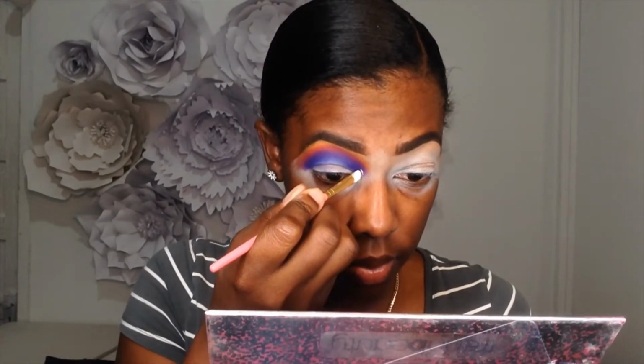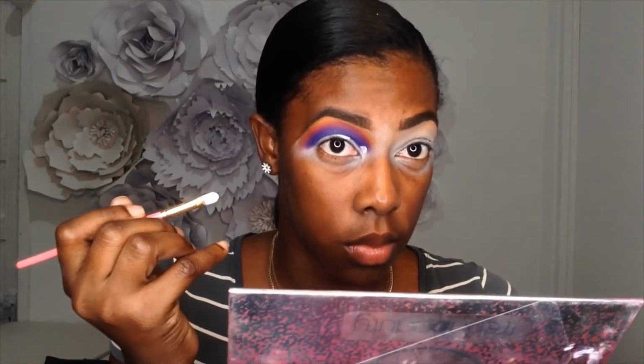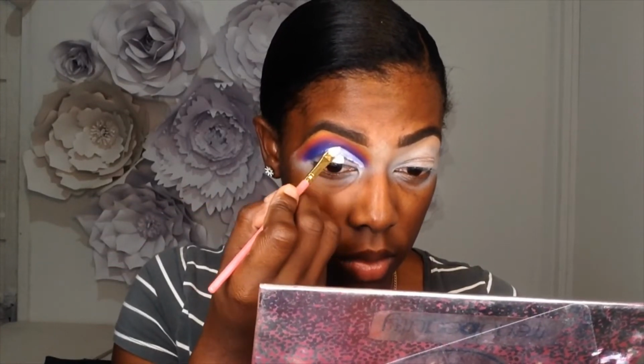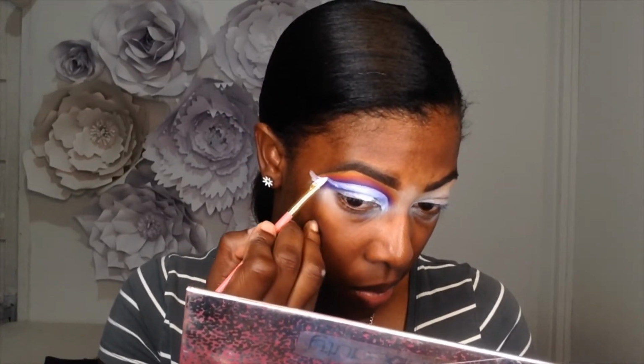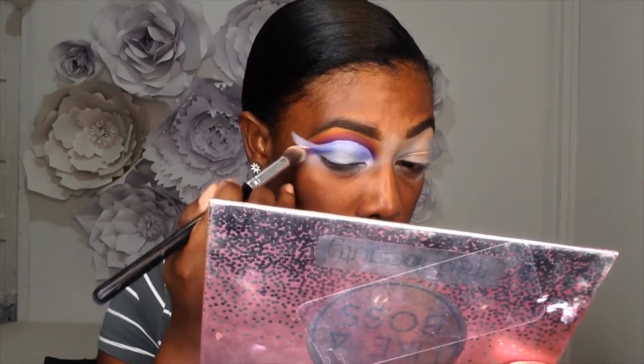Right now I'm cutting my crease. I'm using the P. Louise base 0 and this is how I measure my crease. So when I open my eyes, that's where the base would stop, and I always cut my crease just above that, just so that we could see the purple. You see the purple, you're seeing it still, and the pink and the yellow. I wanted all of them to show.